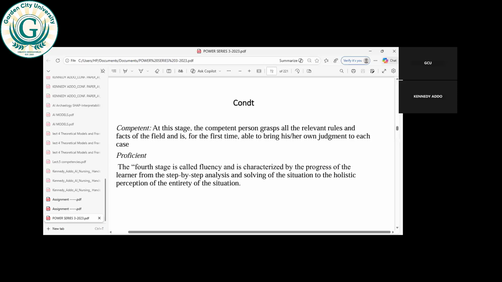So let me just pause here. What, in your view, will be the difference between a competent user of an information system and a proficient user of an information system? What, in your view, represents the two? Competent user, proficient user. I'll be very happy if you are able to narrow your explanation with examples. For the purpose of clarity, I think you can do that. So the floor is for you now.